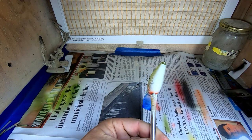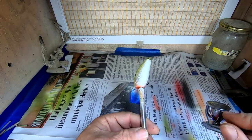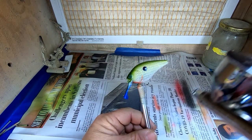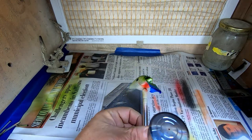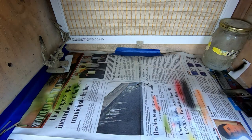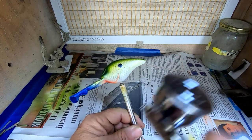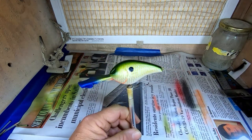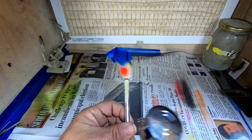And the last thing we're going to do is dust that with our pearl white. Hit all of it, kind of dull those colors out just a little bit, give the bait a little sheen, makes it a little more lifelike.